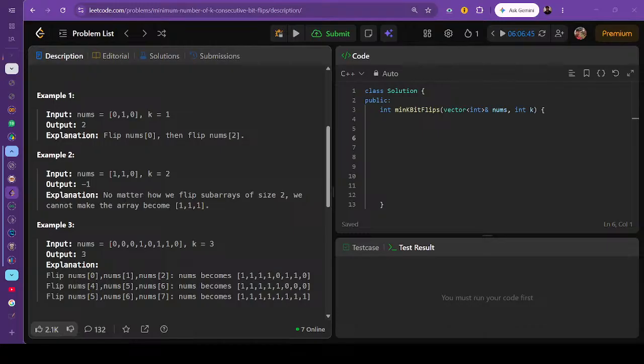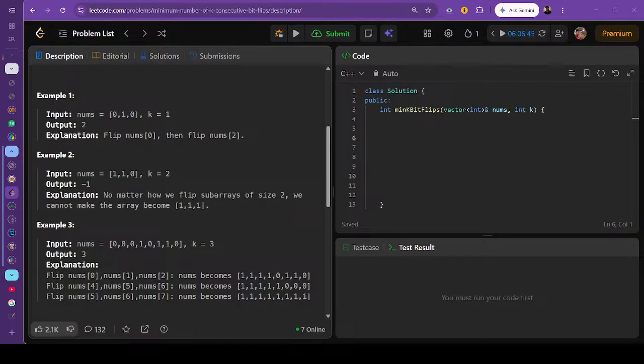Let's say I have this array 1 1 0 1 1 0. If I flip from here, what will it give me? 1 1 1 0 0 0. Then I flip from this side, and what will it give me? 1 1 1 1 1 1.